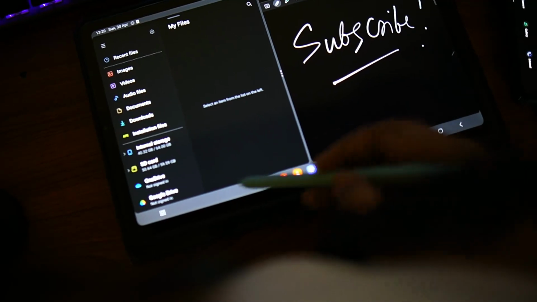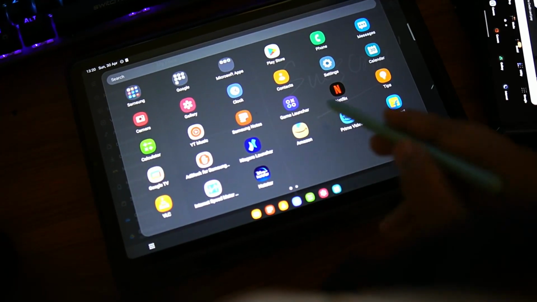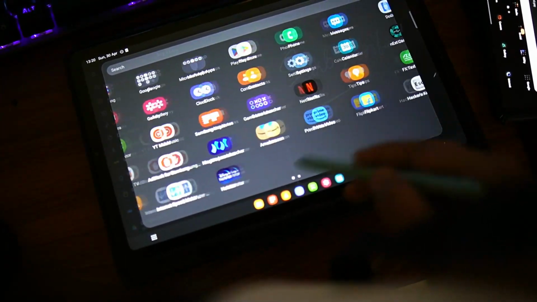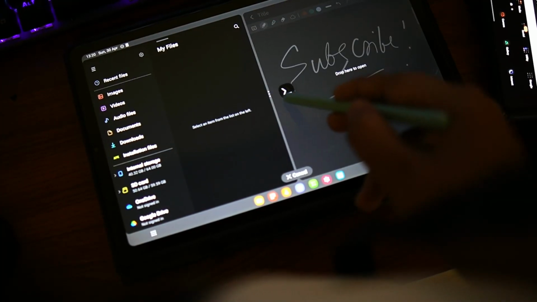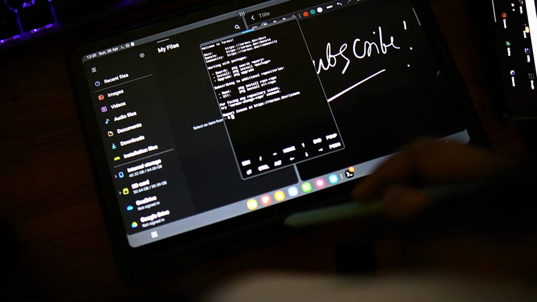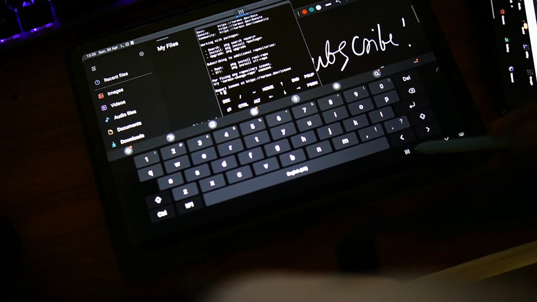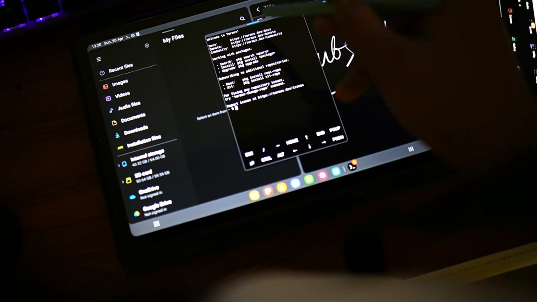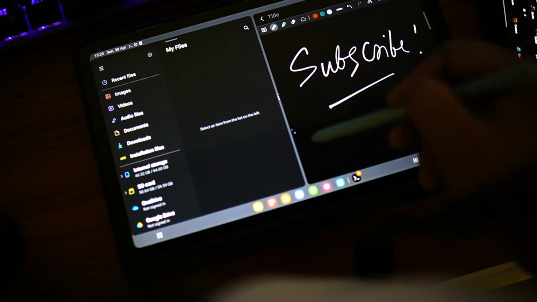And also the Galaxy Tab S7 Plus has the best Android tablet UI in my opinion. It is really well suited to take advantage of the large canvas. Also, it comes with the S Pen.